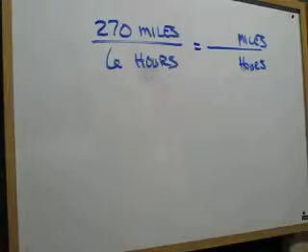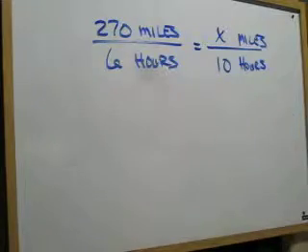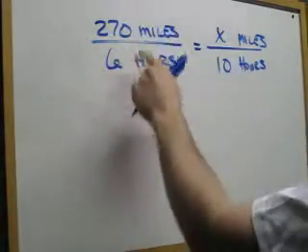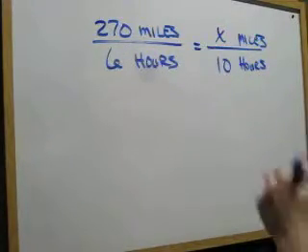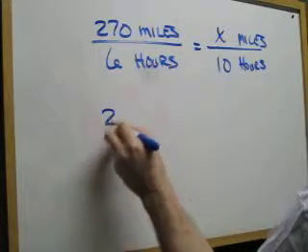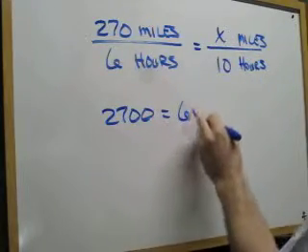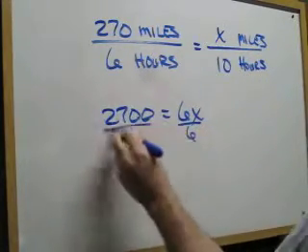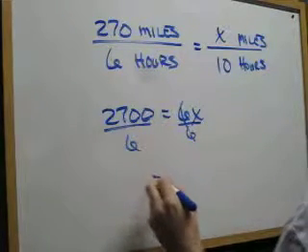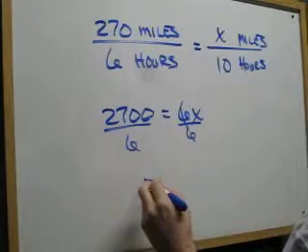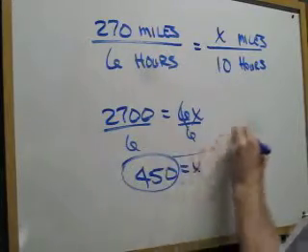All right, what we're interested in is she goes 270 in 6. How far does she go in 10? So there's our equation. 4 different parts, 3 numbers, and 1 variable. Will always be that way. We do our cross multiplication, 270 times 10, and our cross multiplication this way. Divide by 6, divide by 6. And we find out that our x then is 2,700 divided by 6, which is 450. So 450 is going to go right there.